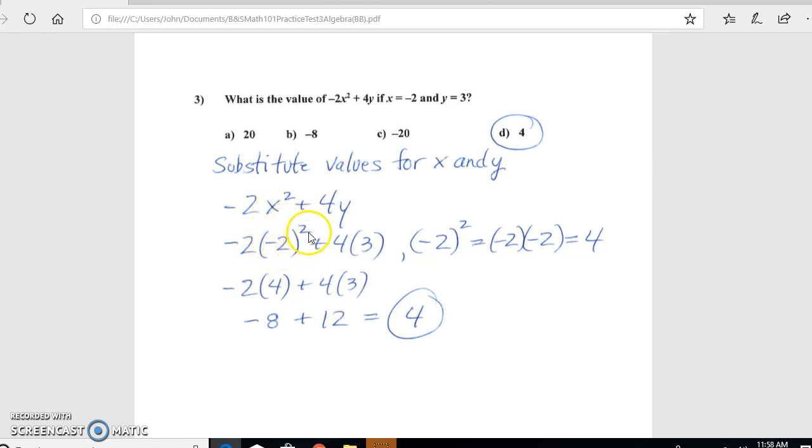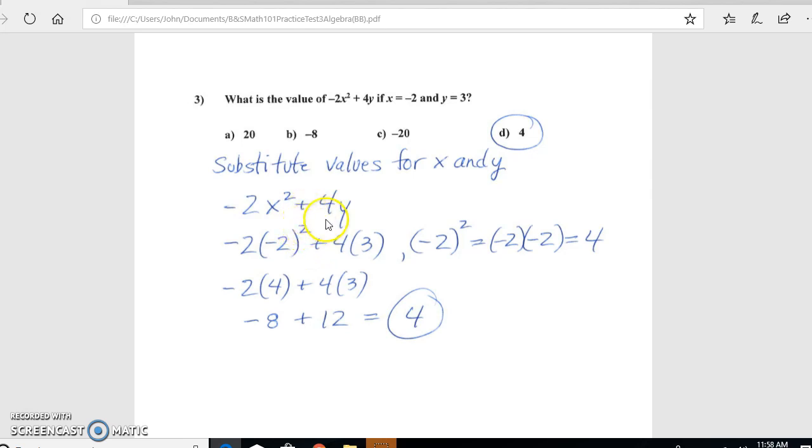I need to keep the square, the exponent 2, on that x, because that's what we have right here. And then I need to also indicate that this is a multiplication of minus 2 out front. It's going to be minus 2 times x, and x is going to be squared. So it's going to be minus 2 times minus 2 squared.